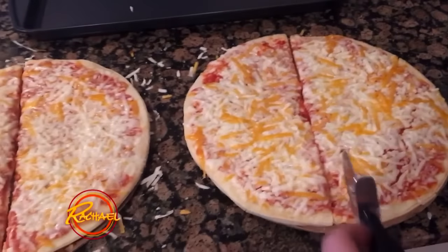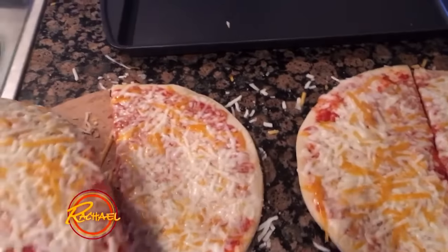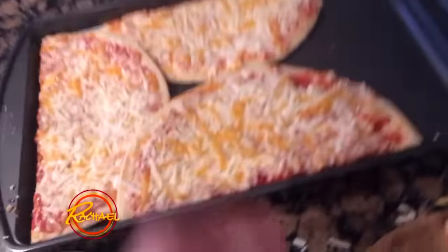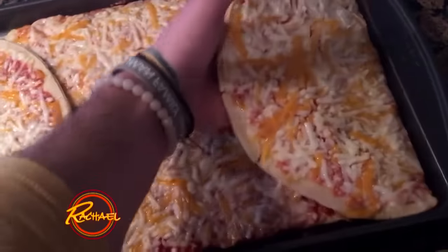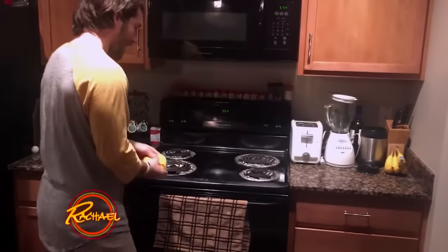The first thing you want to do is get a pizza cutter and cut the pies directly in half. Place the cut portion towards the outside of the pan — by doing this it helps use the entire surface of the pan. Although the pies are overlapping, it's okay because once you put it in the oven it'll bake the whole thing. Pizza's ready guys!